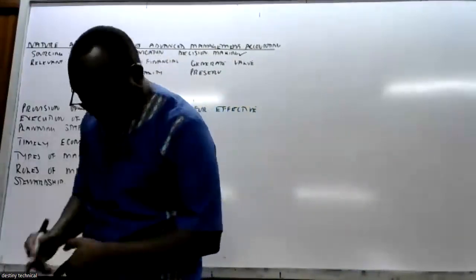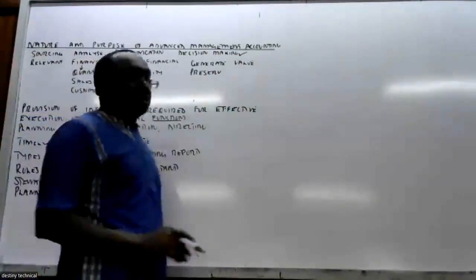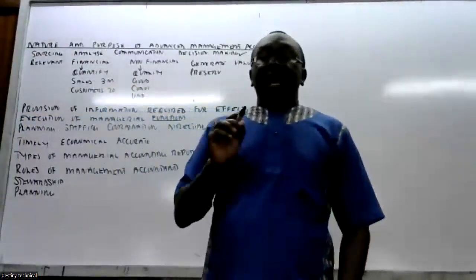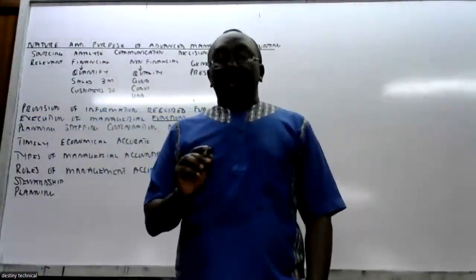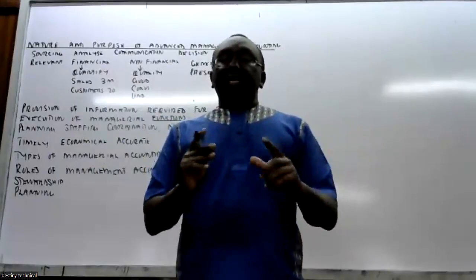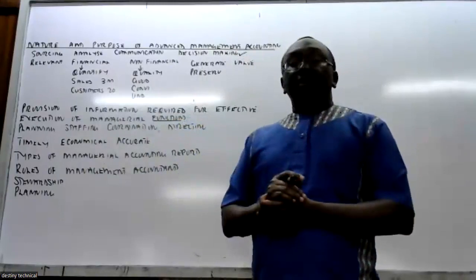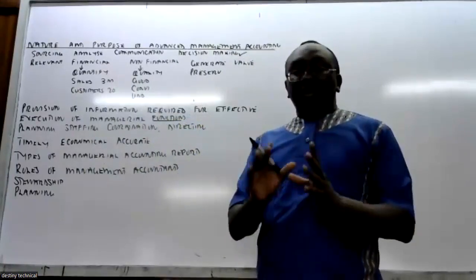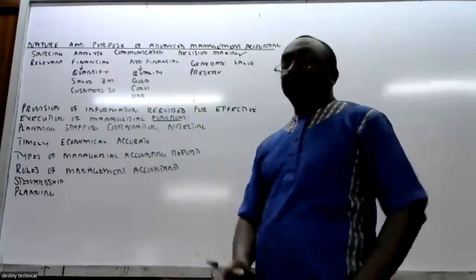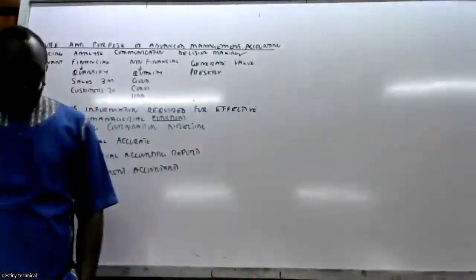The other thing that we require the management accountant to do is planning. Now, from your leadership and management or other courses, you know that planning is the aspect of laying down the intended courses of action. It is about developing the models. It is about forecasting. This course of management accounting is full of forecasts. We'll have several topics about forecasts, about planning, and that will also be a mainstay in the office as you work as a management accountant.